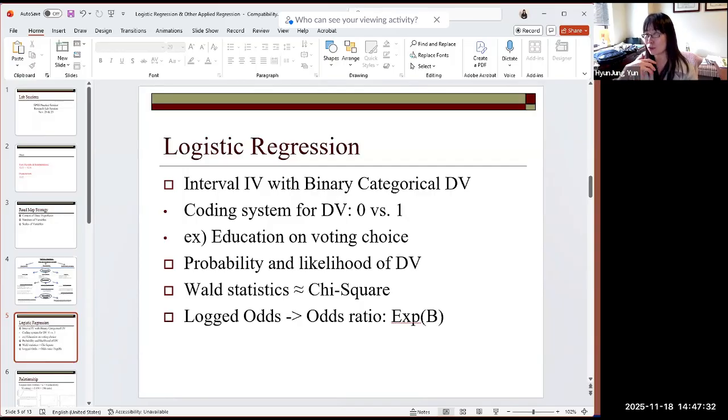If you run a logistic regression model, it will provide you the Wald statistic, value, and p-value. The most important thing in this test is that we actually do not use the raw slope from a raw regression model, like a simple regression or multiple regression model. Instead, we apply the logit function to make yes or no.